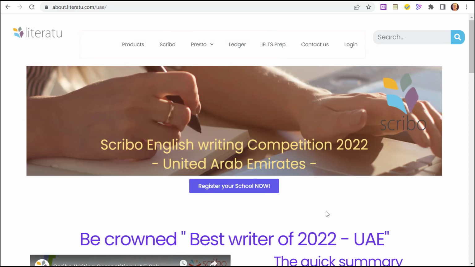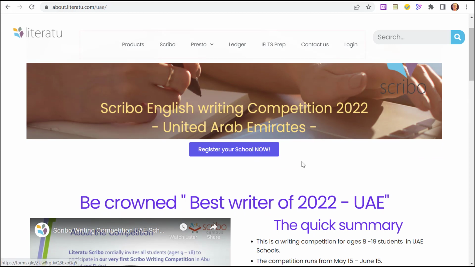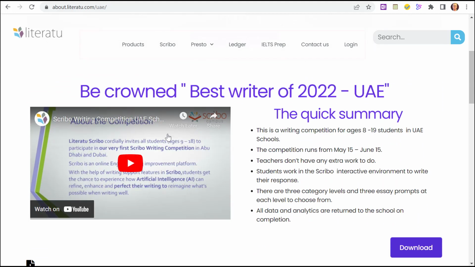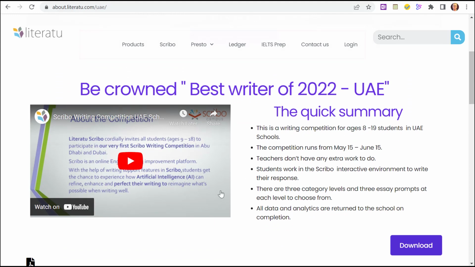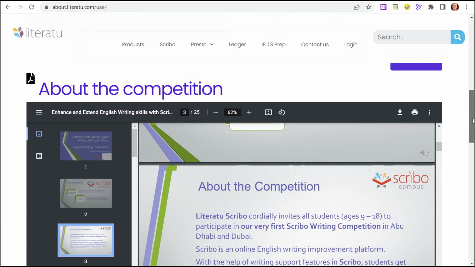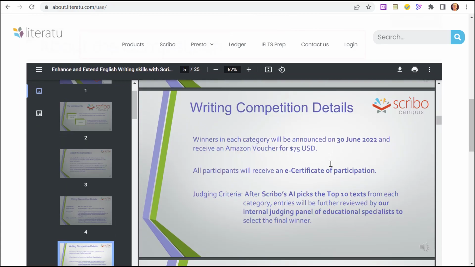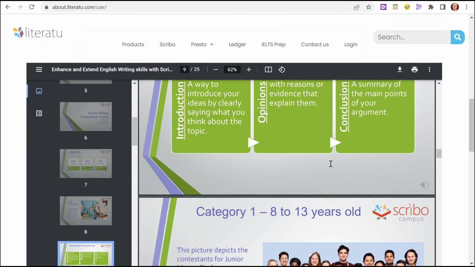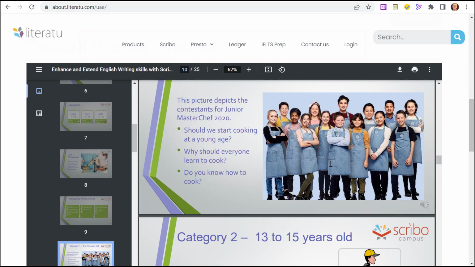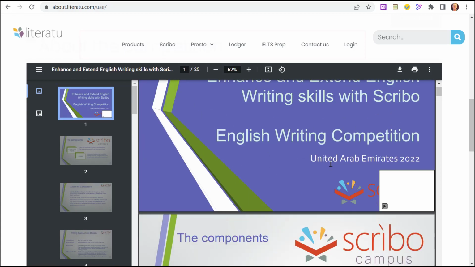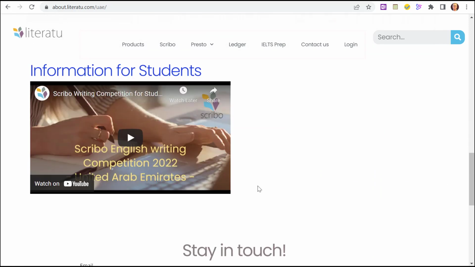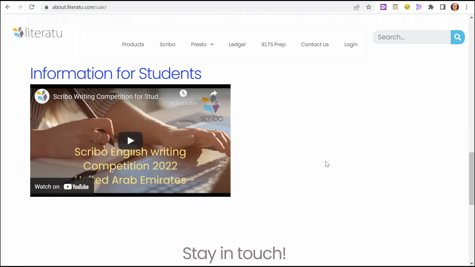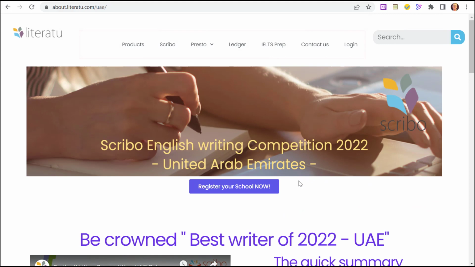So quickly down the page, the opportunity to enroll your school. So I'll come back to that in a second. Some information about the competition itself, how we run it, the types of levels of writing that we expect, and then more detail about the competition and the actual writing prompts, and how we go about encouraging students to do their best work. So all of these elements here, and there's down the bottom I should say, there's information for students and information for teachers as well. So this is where you get the full sort of exposure to what we're doing here. And of course you can click on this to register your school.